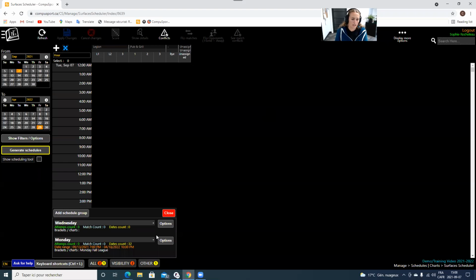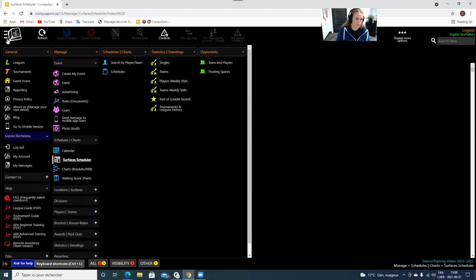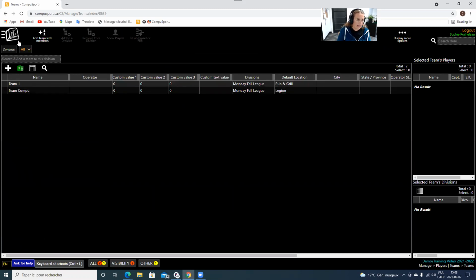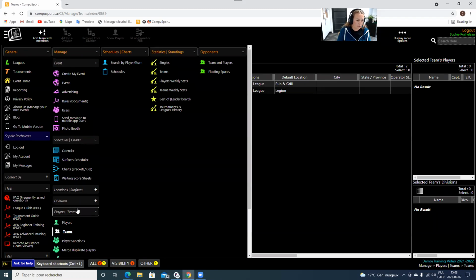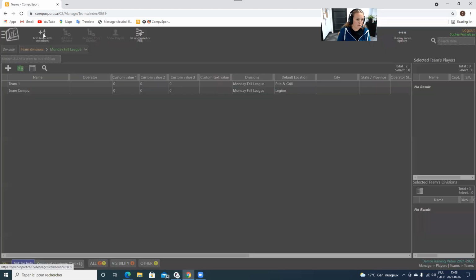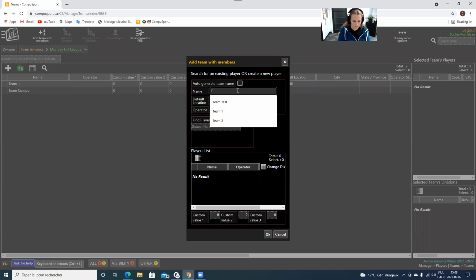I'll go back actually and make it a little bit more realistic, just so you can get an idea. So I'm going to go back to menu, manage, players and teams. I'm going to grab my Monday and I'm going to put a few more teams in there. So team 3. Default location, very important.